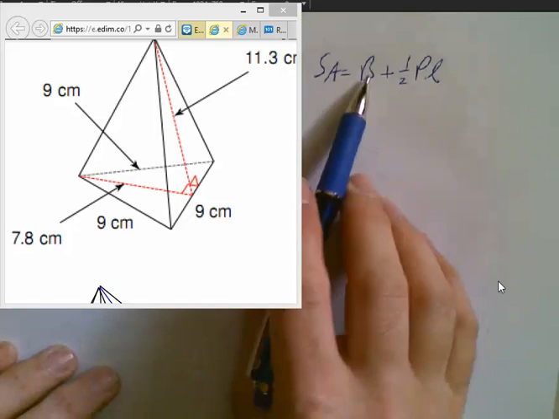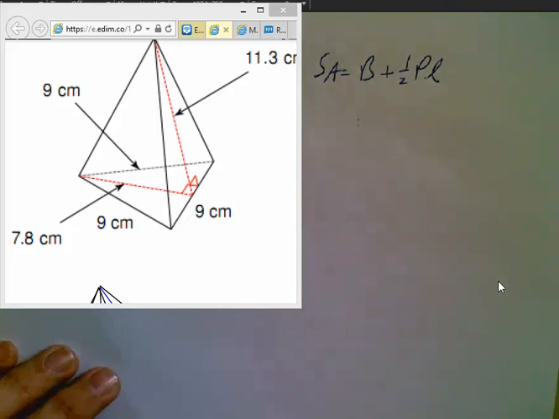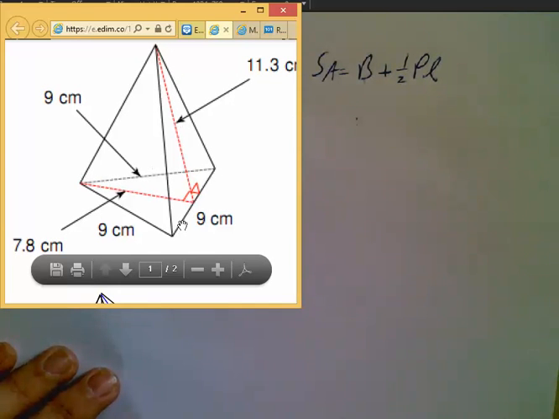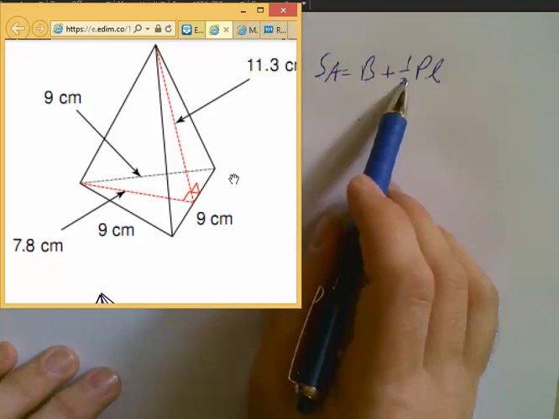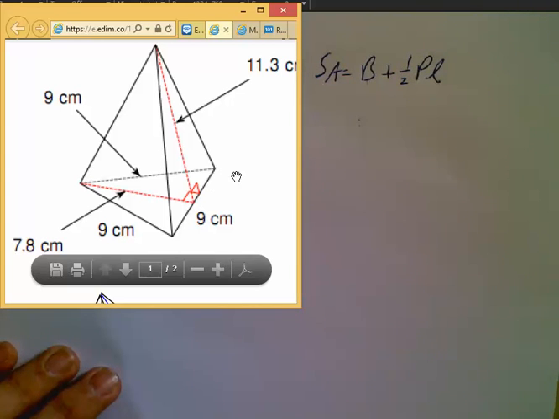And big B, of course, is the area of the base, which we've used before when we did prisms and cylinders. So big B for this picture, which was the first example on the notes page, is a triangle, an equilateral triangle here on the bottom. And the 1/2 big P was 1/2 the perimeter, the perimeter of the base again. So in this case, it'd be the 9s, 9, 9, and 9.